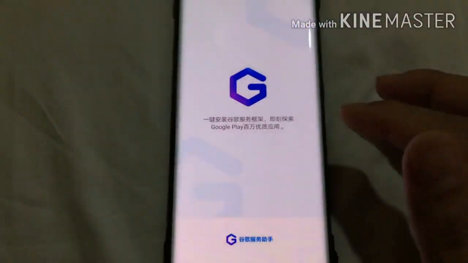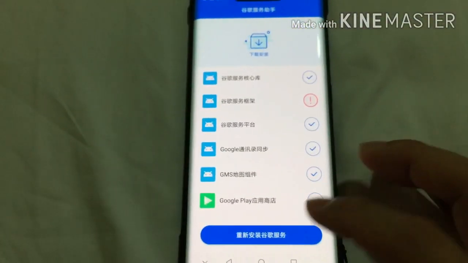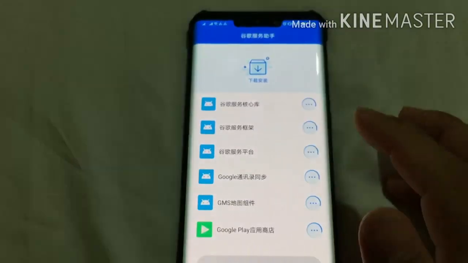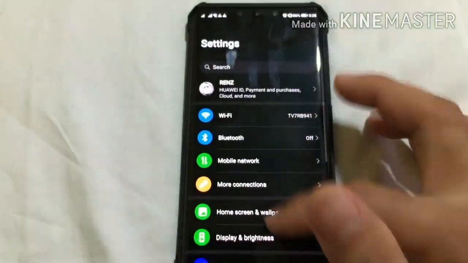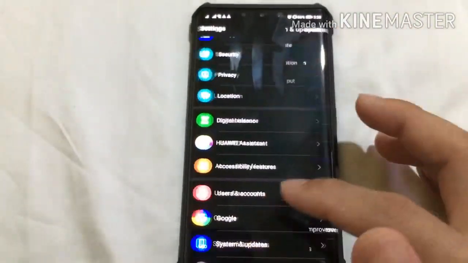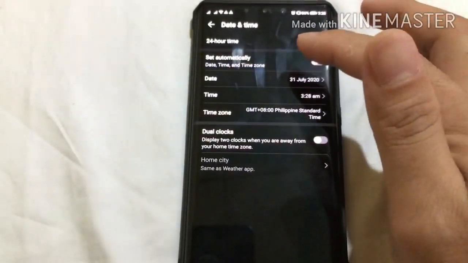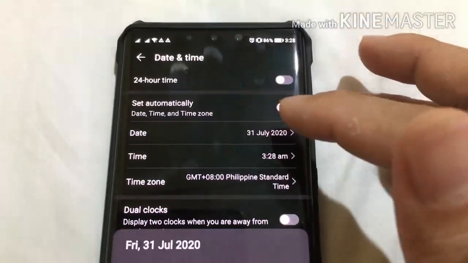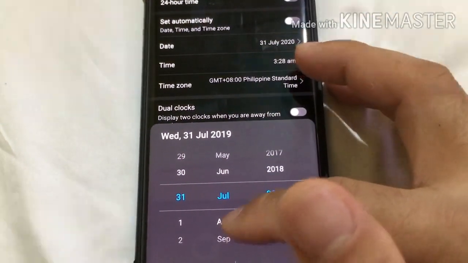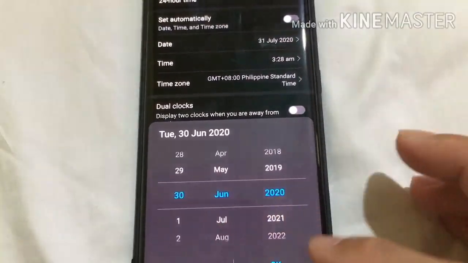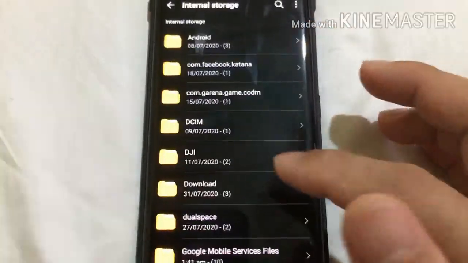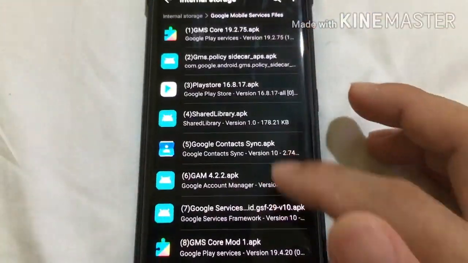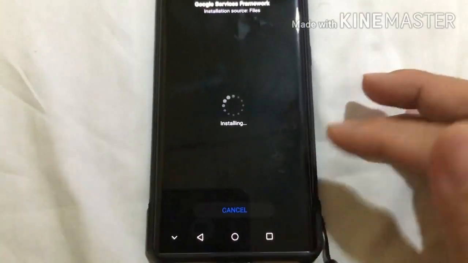Okay, so now let's try. Of course, let's launch this. Okay, alright, and make sure that the date is back to June, because maybe it has updated. That could be also the cause of the issue here. Okay, let's go and install framework, because that's what we just uninstalled.